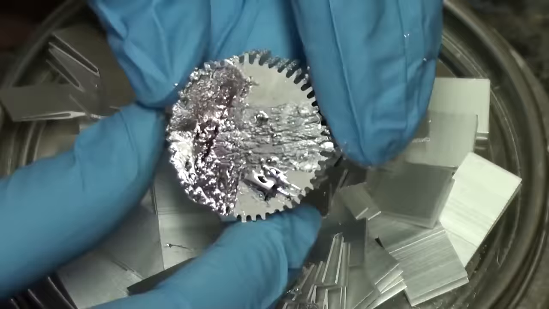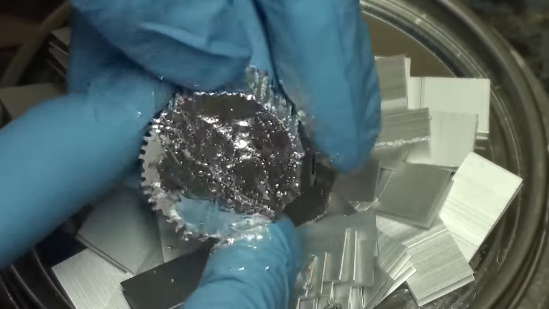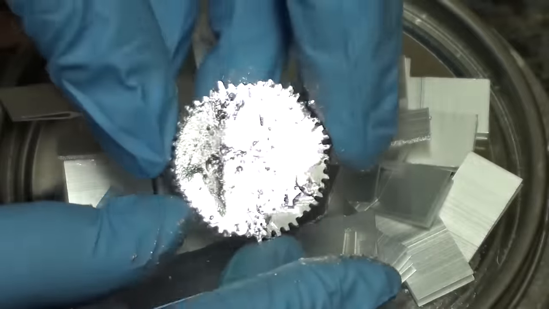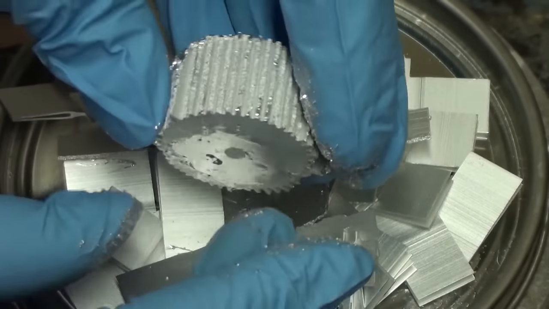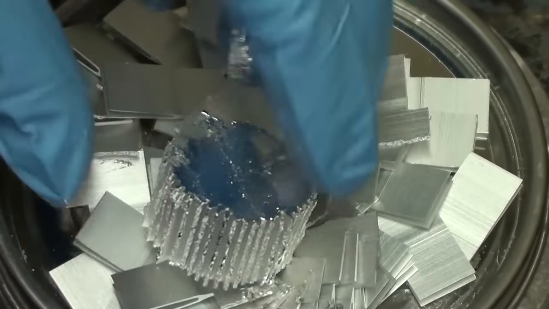Hmm, it seems the gallium did the most damage at the joint between the fins and the core block. The core block still feels tough. I probably needed to let it sit longer for the gallium to infiltrate it.